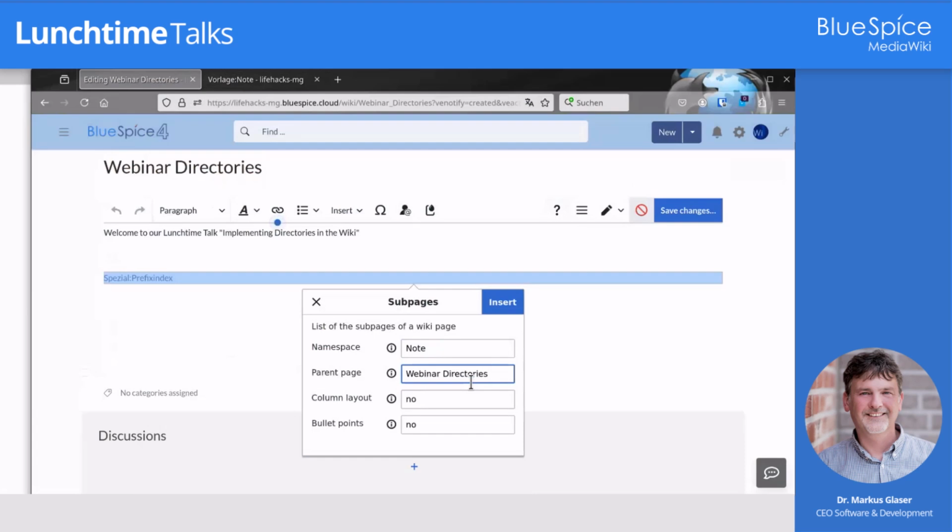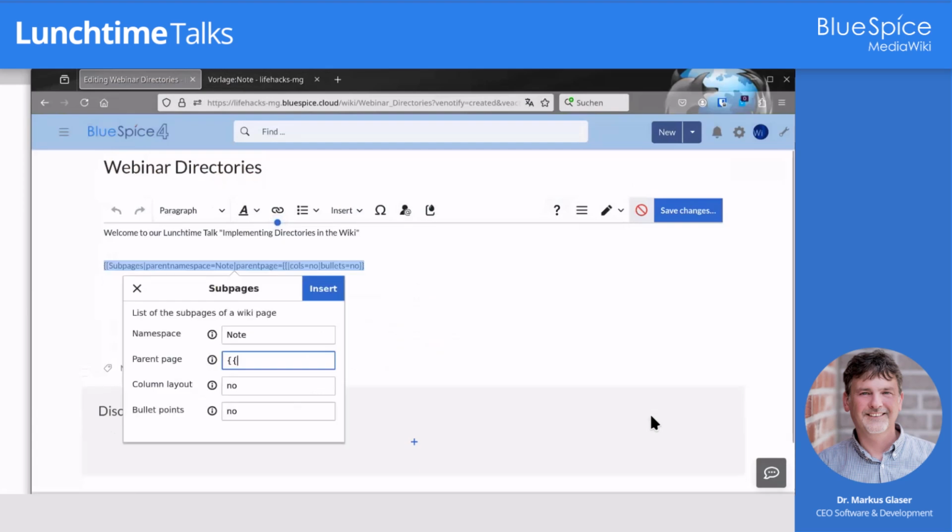Now, the problem here is if you want to use this text as a copy-paste text for other articles, or maybe even embed it in a template that you can reuse, then obviously it's not a good idea to place some actual article names in here. But again, we need such a dynamic element. So what we are going to do is we are going to use the curly braces, and we will use the page name of this page.